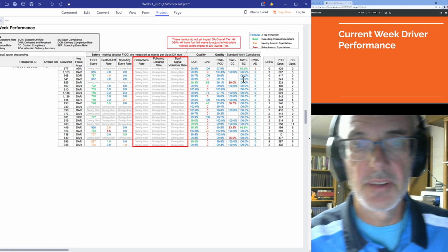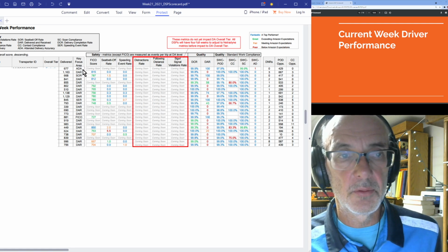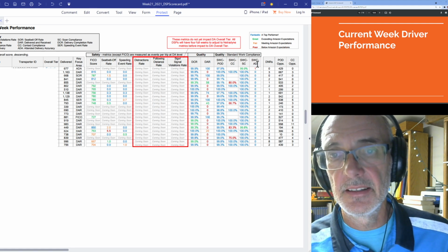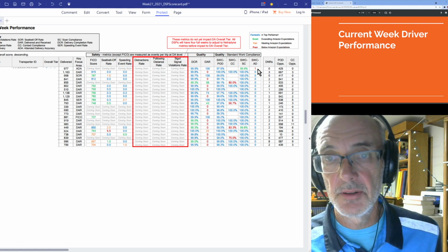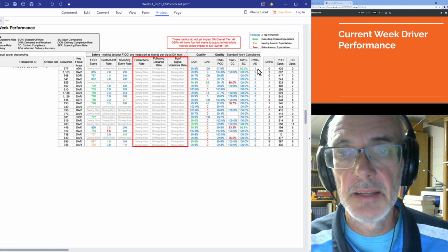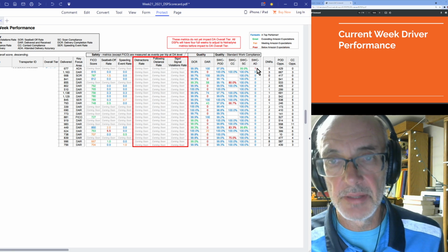So you want to make sure that you're scanning all the packages. This driver did not, this one ranked 54. He delivered 677 of them. And look at this SWC AD column. So this is the attended delivery column. And so he had one day where he marked too many packages as delivered to customer. If he did it 2 days, this number would be 2.